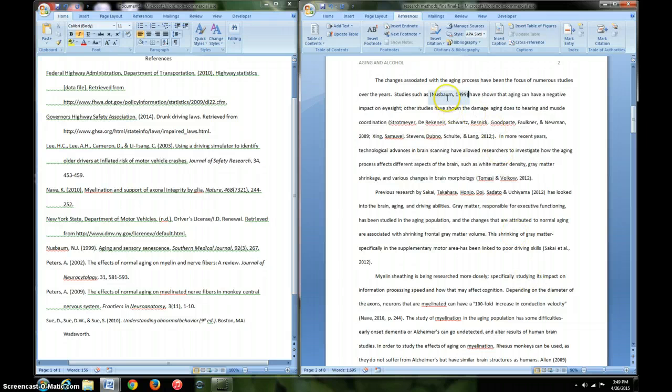And now you can see right up here, it put in my in-text citation. So that's how you do that. Now if I came down here and wanted to add another in-text citation from the same article, I go back up here, and it's right here for me already.